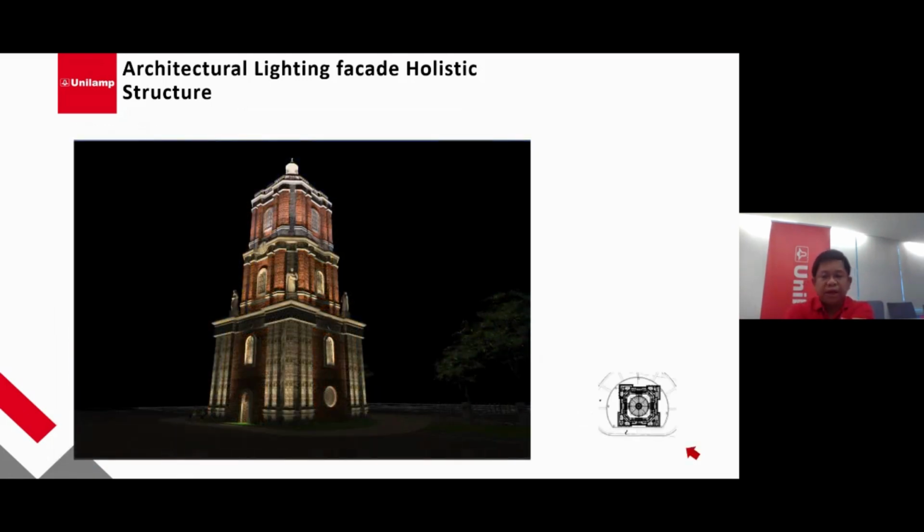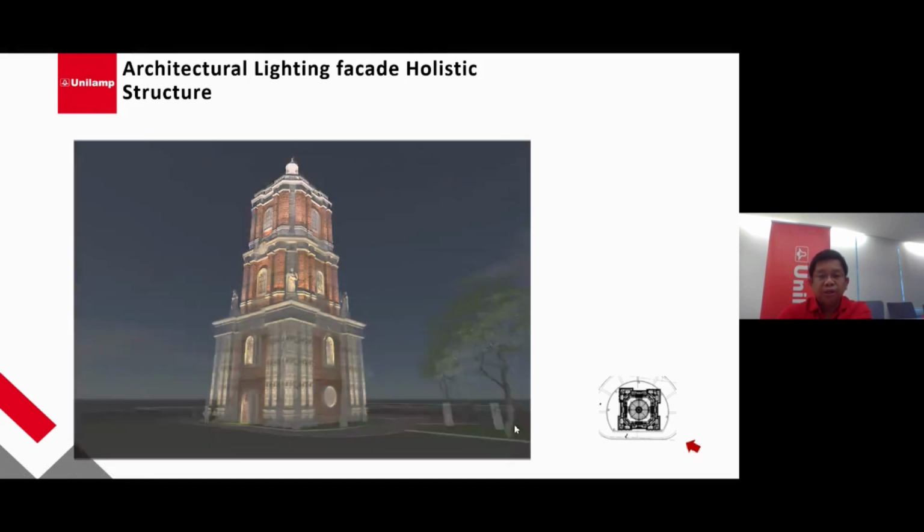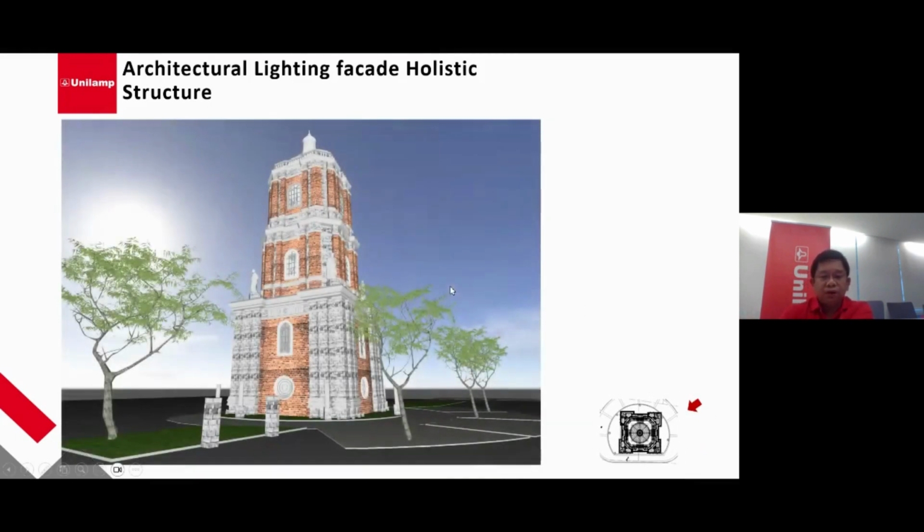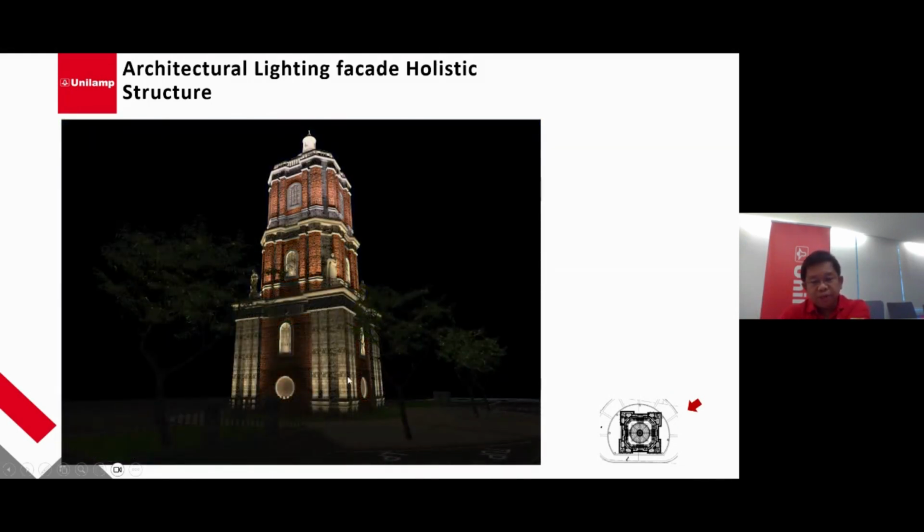Here we have another area which you are looking at. This side, as I mentioned, we highlight with the 360 because it's all over. When we check, we need to make sure that it's fully highlighted all over the location. So this side as well, you can see the building. If you are inside the plaza, you can also see the same structure.